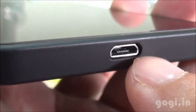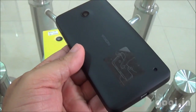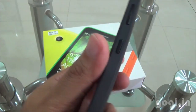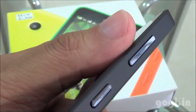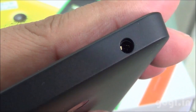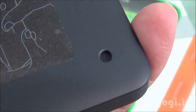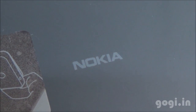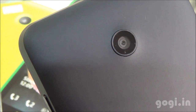Here is the microphone and the micro USB port at the bottom. There is nothing on the left side. The back side is black color with matte finish. On the right side you will find the volume rockers and the power button. On the top there is the 3.5mm audio jack. On the rear you will find the speaker out vent and the Nokia logo in the center.